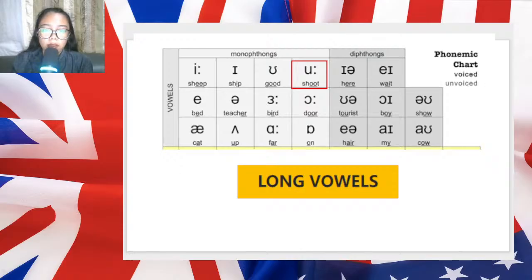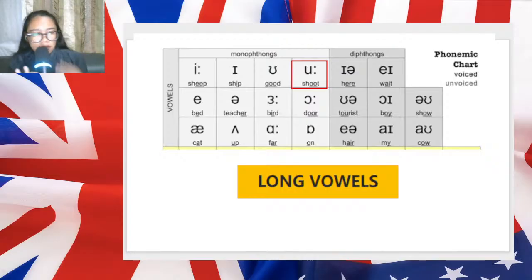Okay, good. This is the long oo sound. You hear it in words like blue, moon, fruit, soon. So there's an oo sound in there. Okay? How to produce this oo sound? First is your mouth position. Here, your lips are rounded, really rounded, and pushed forward. Ooh. It is almost like you're blowing a kiss or saying ooh.